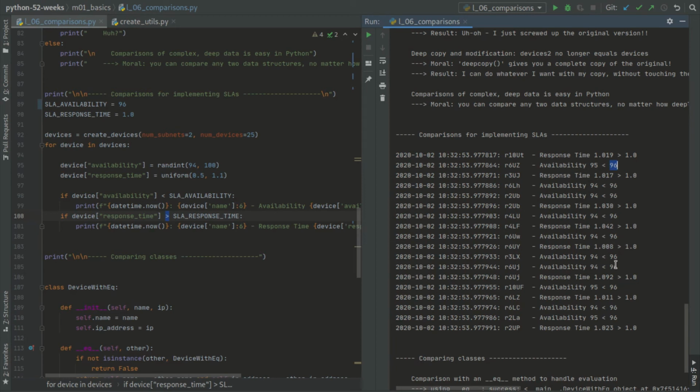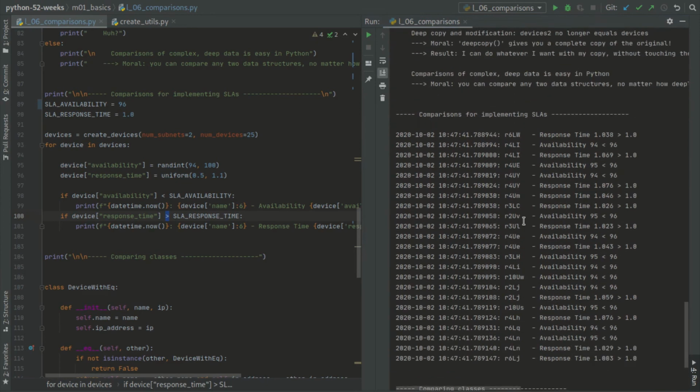You can see these are kind of randomly generated. I don't know how many I have here, a little bit more than 10, maybe 15. If I run this again, the numbers should actually be different. And so you can see that these numbers are different in the availability versus the standard availability. So greater than, less than, you of course can do greater than or equals, less than or equals as well.